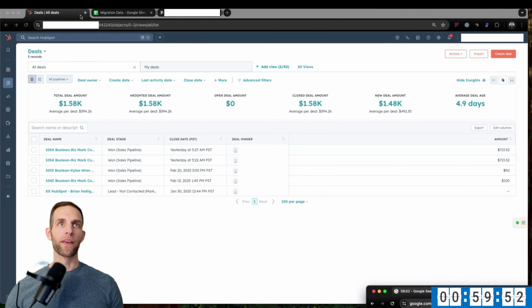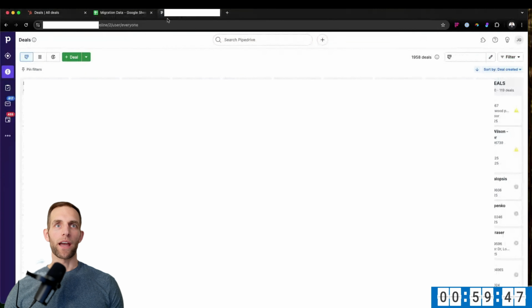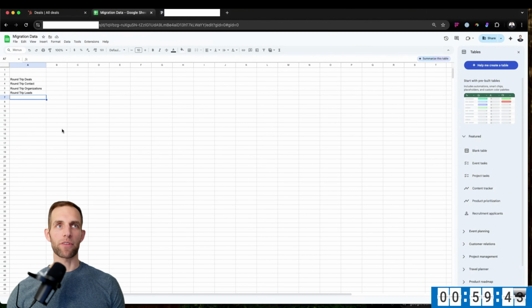I actually pulled together a timer here that I'm going to use, and I'm going to try and do this entire thing in 1 hour. So we're going to start this timer, move it to the corner here. We can see there's my little counter, and the clock's ticking. So let's get going. First thing is I got my HubSpot account set up. I have my Pipedrive account that I'm going to be exporting data from. I have a Google Sheet ready that I'm going to be using occasionally for manipulating some data. And that's all I need.